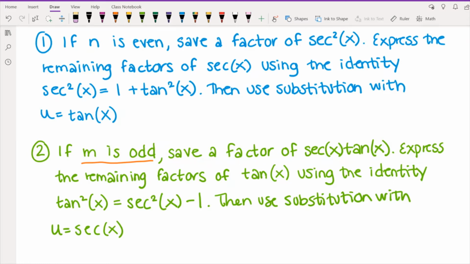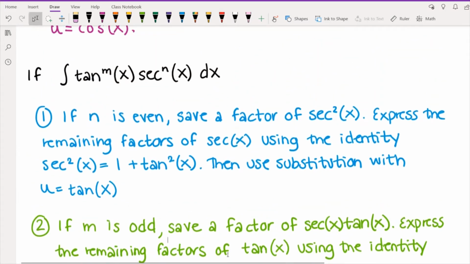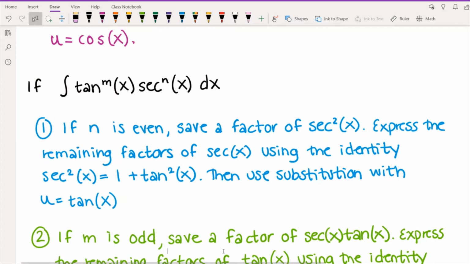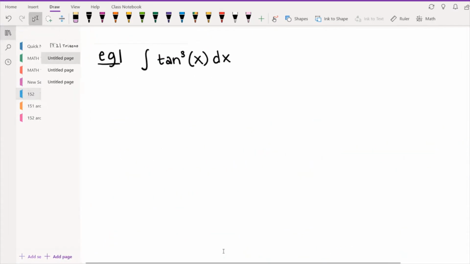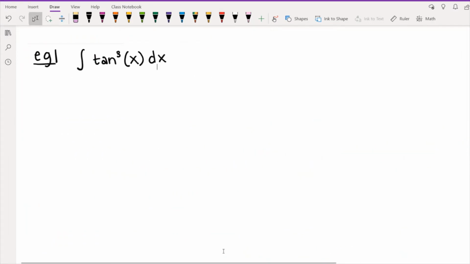And the problem is that we don't have a secant in our integral, right? Our integral is just tangent cubed, so we cannot use that method. So this is an example, the reason I'm going over this example is basically just to let you see some of the little tricks that you might need to do in these integrals. Every integral is different. I wouldn't expect you to know right off the bat how to tackle every different type of integral, but I think the more different examples you see, the more that will add to your library of approaches that you might remember.